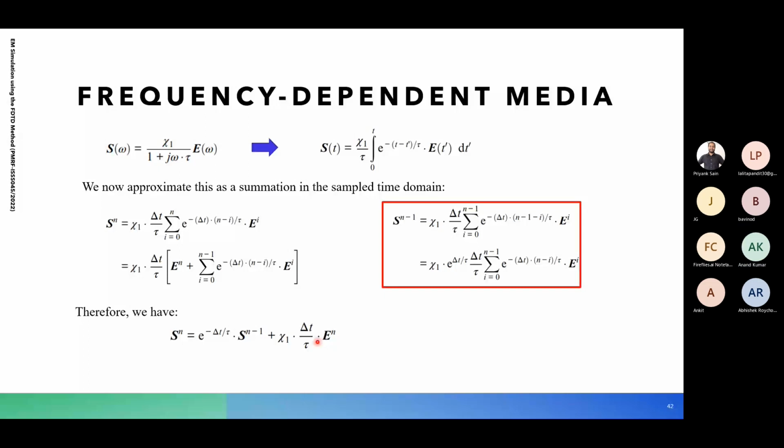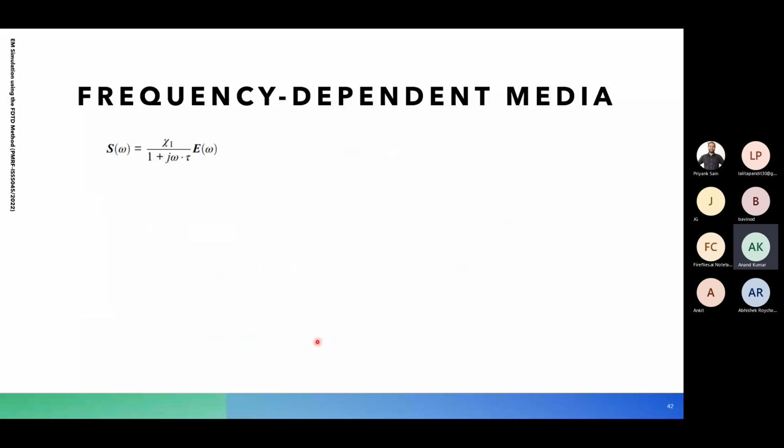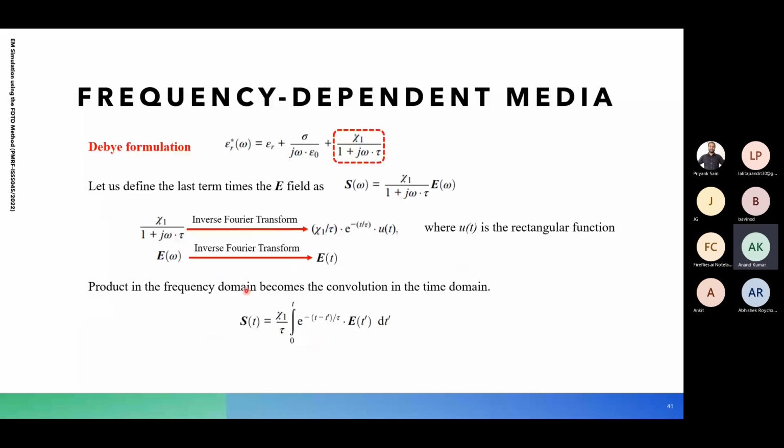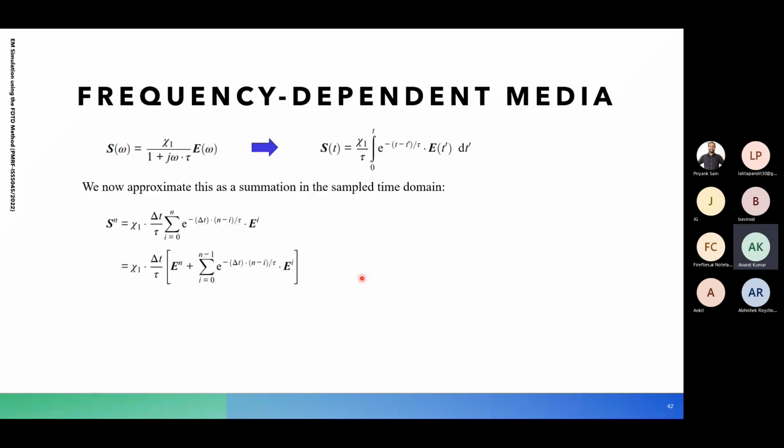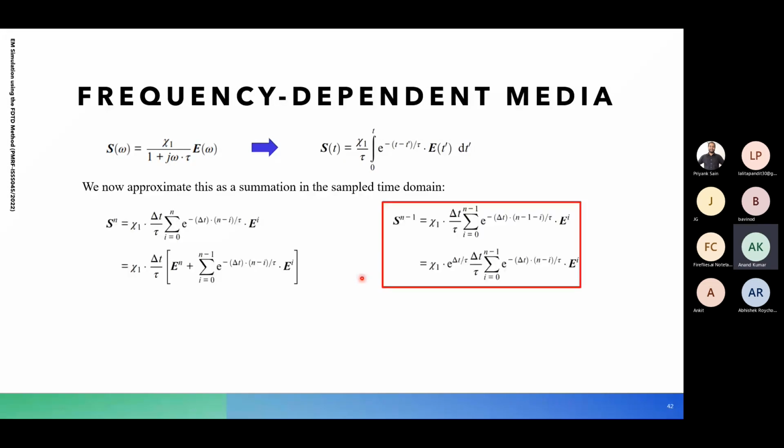Okay. So till now we'll go back. We had the D-by formulation. We know how to solve it for the first two terms. The third term is expressed in terms of S over here. This is in frequency domain. We are trying to get the time domain form. We know the individual inverse Fourier transform of the two terms. We use the convolution technique over here, and then we approximate the integration in terms of summation. We substitute the value of Sn minus 1 in the expression of Sn to get the final expression for Sn.